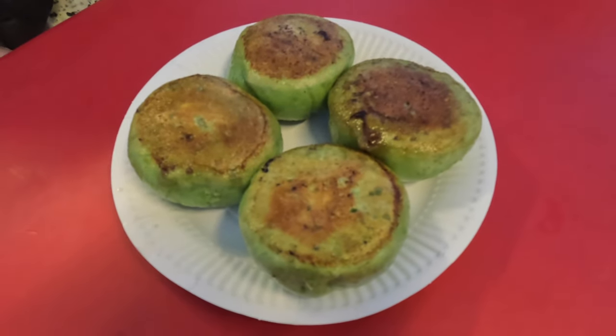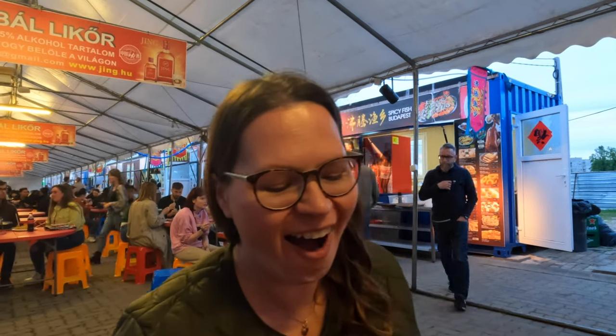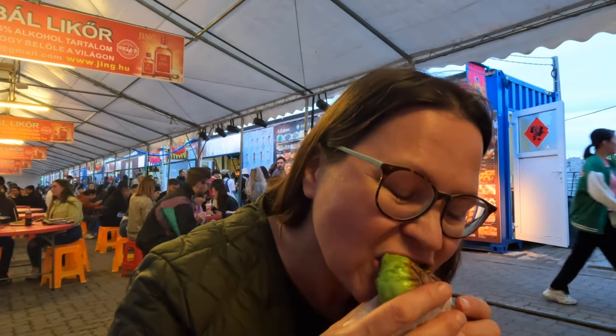The third thing we ordered is ready: little dumplings — beef dumplings. I know I said I didn't want meat today, but I saw somebody else eating them and they looked so cool. They're really really hot, just deep-fried. It's good — but then it is deep-fried so I'd expect it to be good. I'll definitely come back another day and do a bit more research or ask people what to order. I think the technique of seeing what everyone else is having and asking people is probably the way to go.